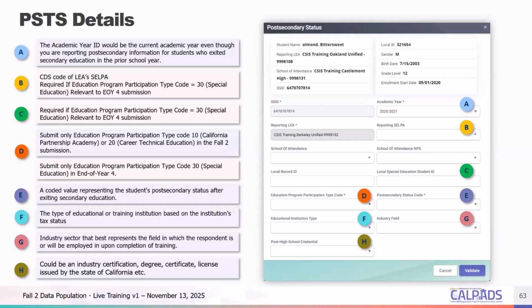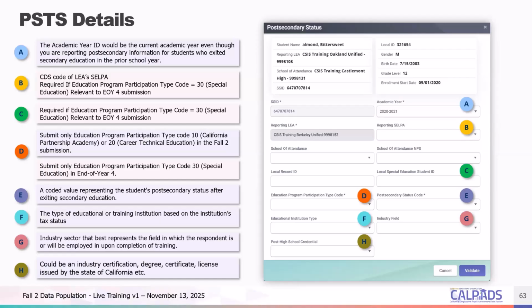And it could be California Partnership Academy as well. For fall 2, we want CTE, so that's 20 or 10 California Partnership Academy. Right? We don't want 30 special education reported for fall 2. That's part of end of year.